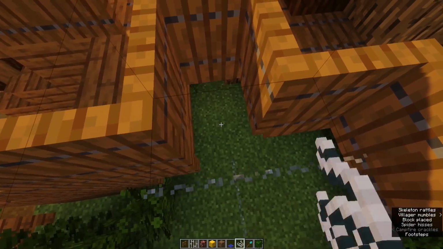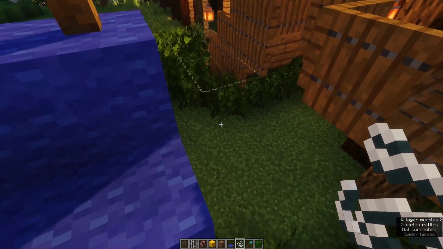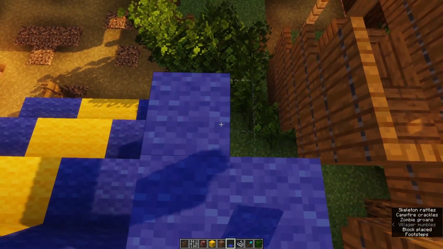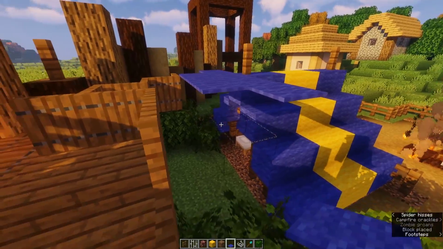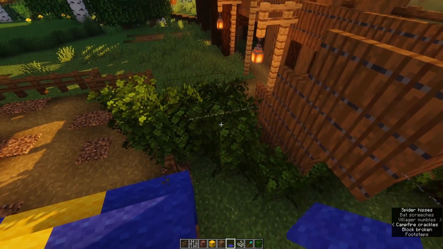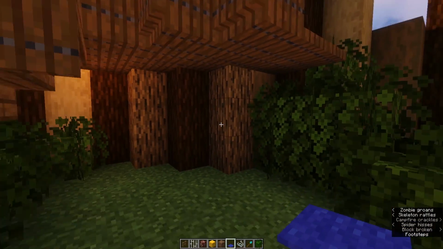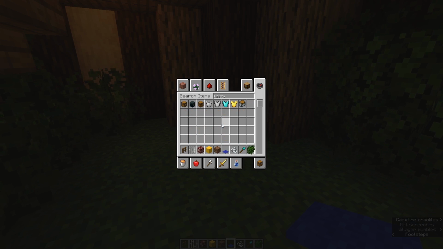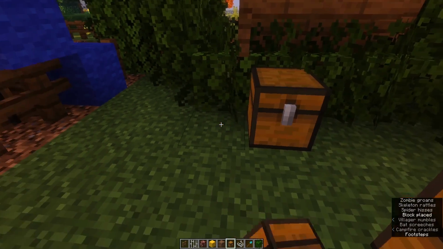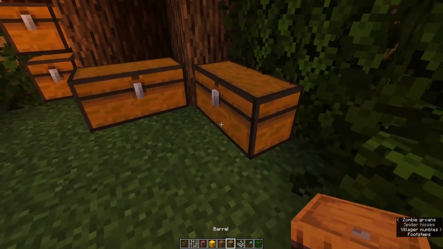Okay. And while you can't really walk on it, you can put carpet on top of it like this. Now, that's actually not looking very well. But you can put carpet on top of string like this and make something out of it. We can put some chests under here, and we could put some barrels back here.